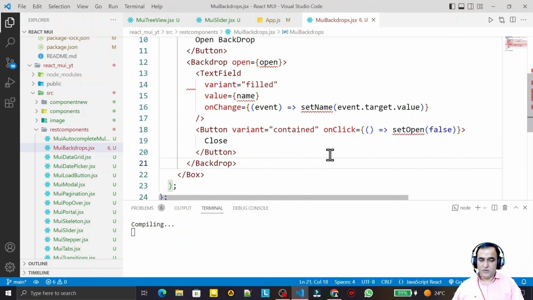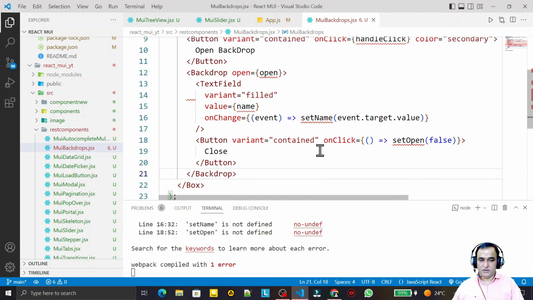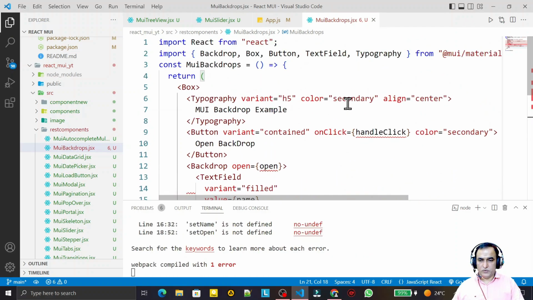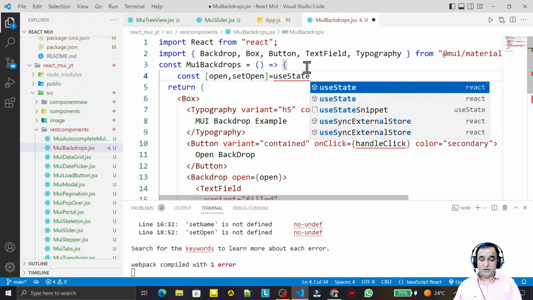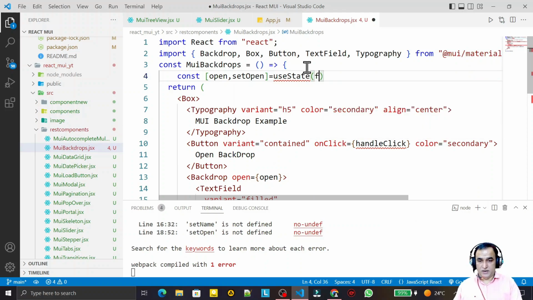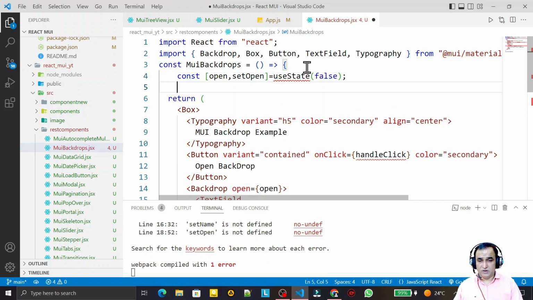Now one by one I provide the properties of this. So first of all I create two state variables. First one is open, then setOpen, useState. Here I provide false by default.